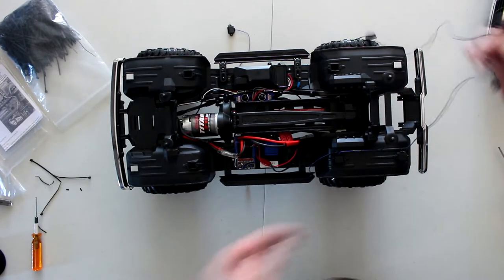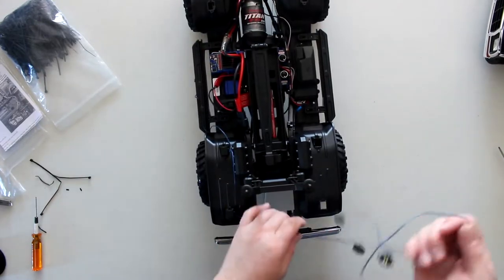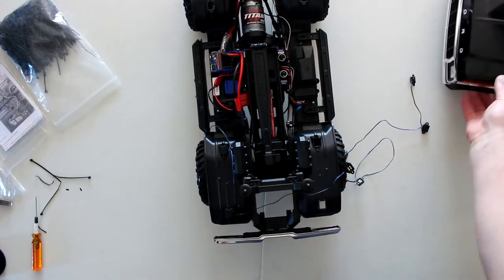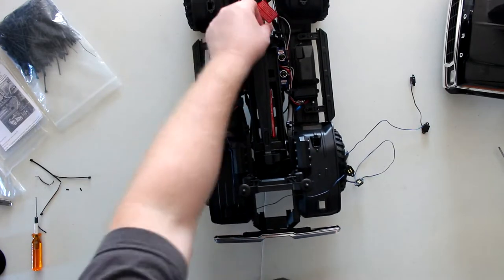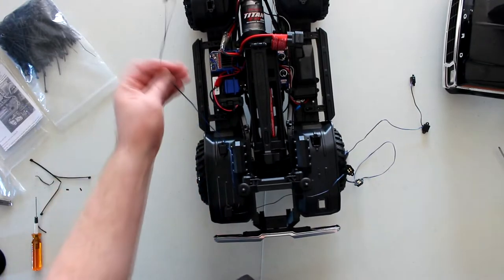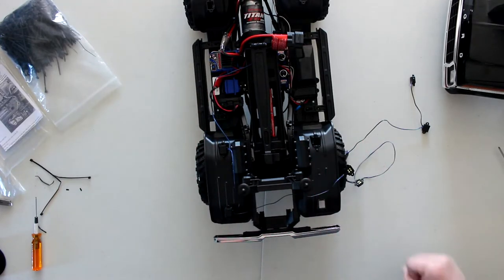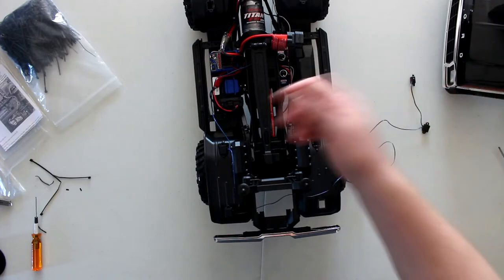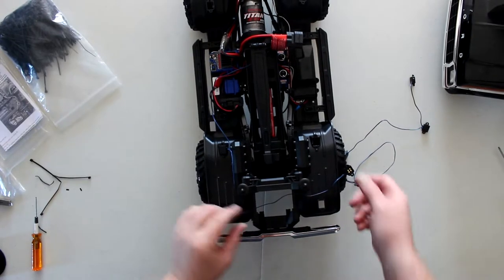Now, if you're watching this video and you decide to grab this kit and you don't have the lights on the physical body, you will need a power supply. That's this guy right here, because these lights will plug in. This is the wire right here. We'll plug in here to power this guy, and it powers the physical body too at the same time. And there are certain lights from Traxxas you can add to this kit. That's what I like.